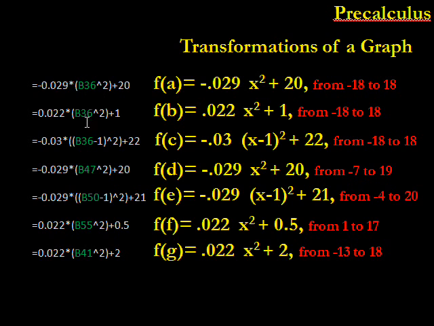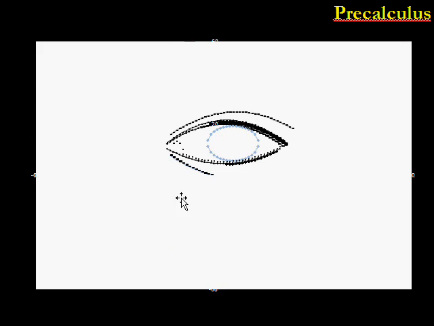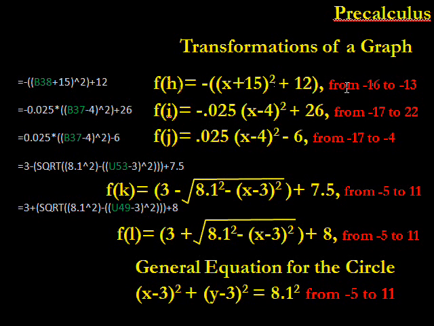Now in the green, this does not have to be the actual cell that you use. It just has to be your x value, and the x values are over here. It'll say from negative 18 to positive 18, negative 13 to positive 18. And what that means is these don't go onward forever. This information doesn't go permanently. So there's a limit, and you can see in this really small area right there, that's this equation, and it only goes from negative 16 to negative 13.